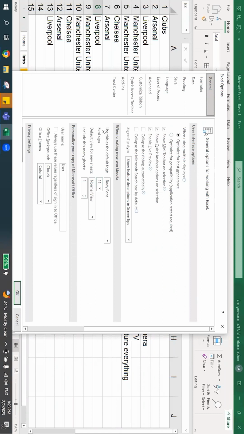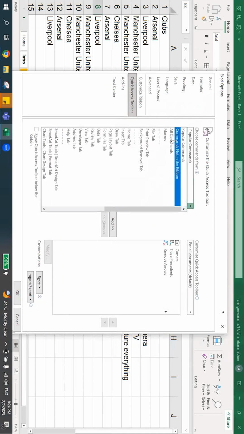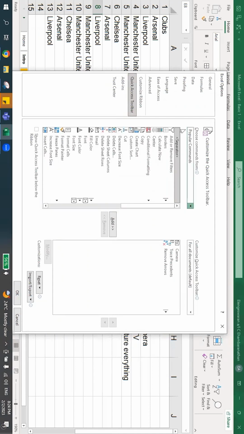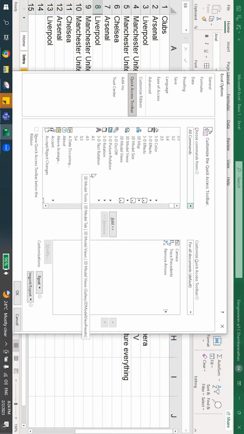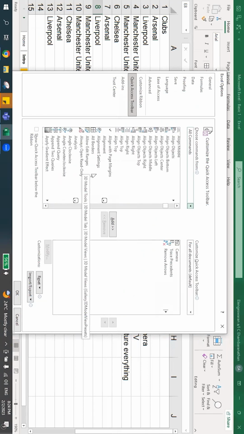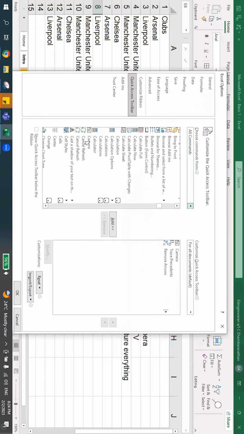The next step is you go to customize ribbon. So you click quick access toolbar. Again I repeat, you click quick access toolbar, and then you go to all commands. And then of course, like I told you, you have more than thousands of Microsoft Excel features, and you can choose. So what I choose is camera. When I choose camera, I click camera, I add, and there you go.